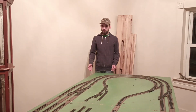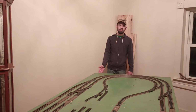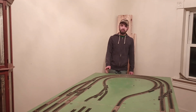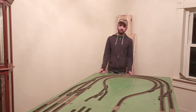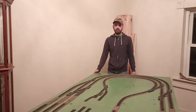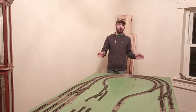Now, if we were actually building legs under this, and we were building full-fledged bench work under this, then yeah, it probably should have been a little bit better. But while I can say it's definitely not my best work, it definitely seemed to work for this layout. And now it's really, really solid. This layout's not flexing. It's not going to move. It's not going to twist or warp or anything else.